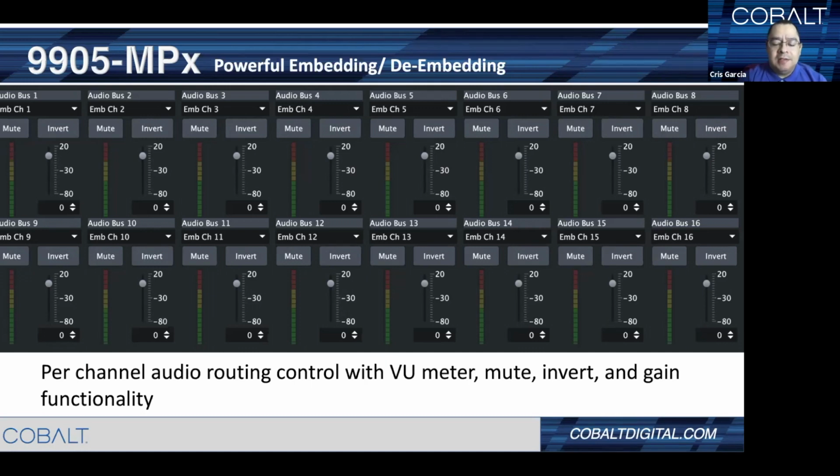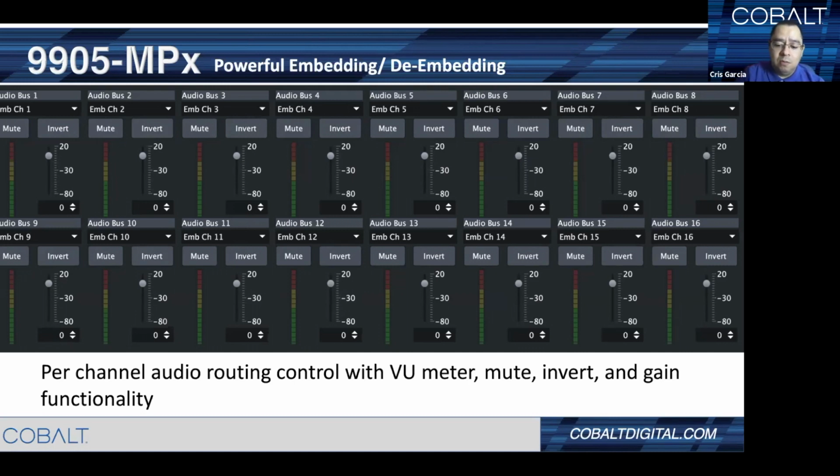So now looking at, if you guys can see all these different audio meters and sliders that we see on here for the audio, I just wanted to give you guys a little snapshot of what's possible with this card. Basically, this card allows users to use up to 16 channels of AES or embedded in the SDI stream, or you can use up to 64 audios of MADI. So anything that's coming in or coming out of the card, this card allows you to easily make those adjustments, create different profiles, and then you can do per channel audio routing control. You can measure your VU meters, mute, invert, adjust the audio gain, and do all that with the simple selection of one of the different tabs within DashBoard.